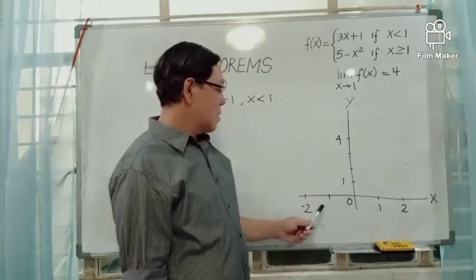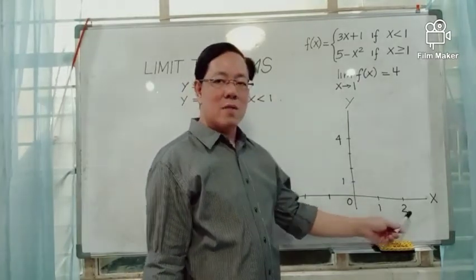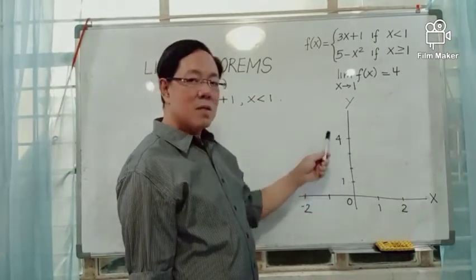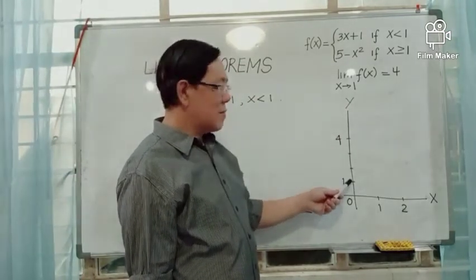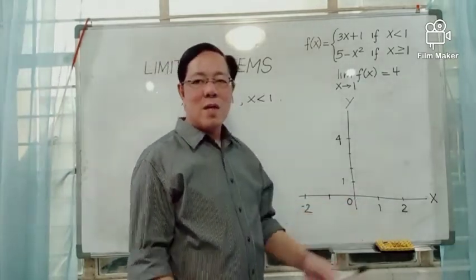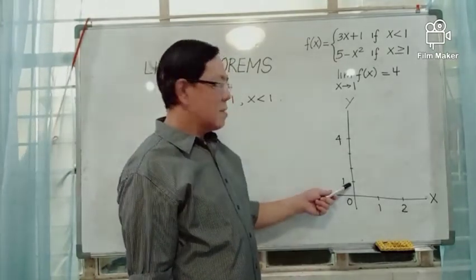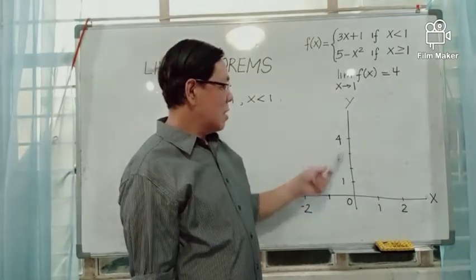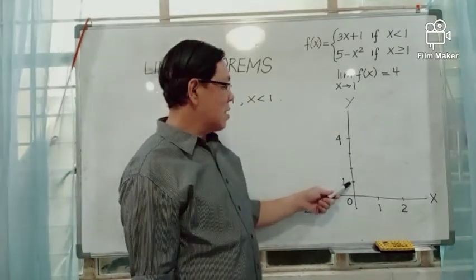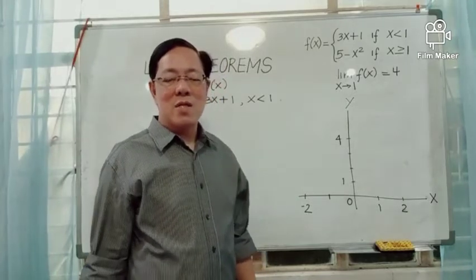You can see that in the horizontal axis, I use 1 unit intervals. In the vertical axis, I also use 1 unit intervals, although the length of 1 unit in the vertical is not the same as the length of 1 unit in the horizontal. But that is okay as long as you indicate the interval that you use in both axes. That's why it's very important that you label the y and the vertical axis with the interval that you use.